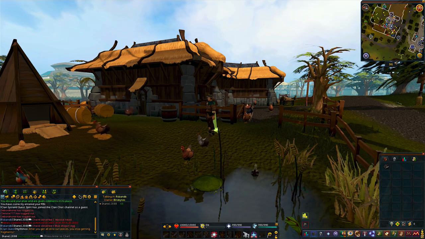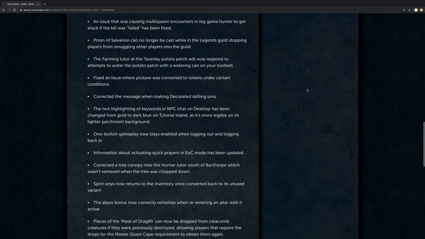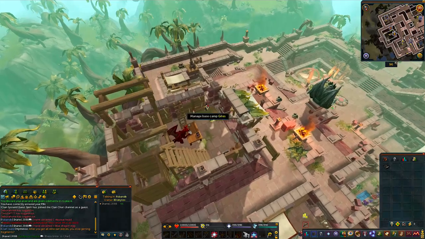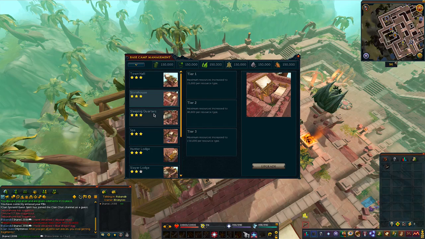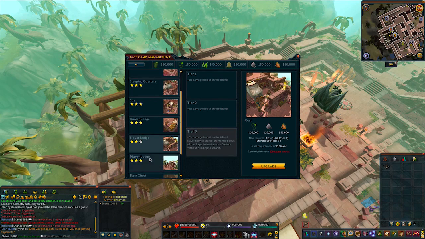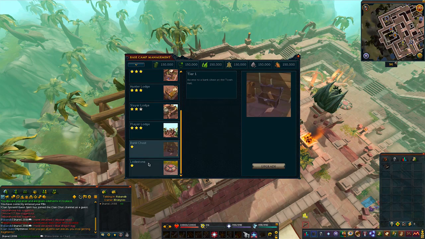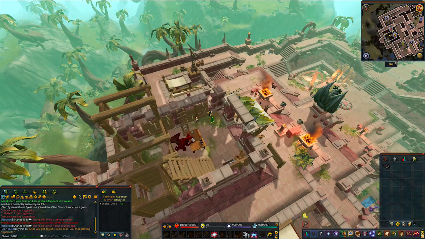have been graphically updated. Now in other patch notes, the Abyss bonus now correctly refreshes when re-entering an altar with it active. An issue where base camp upgrade items were rolling on an already obtained item and then failing has been fixed. You will now more consistently get the base camp upgrades if the drop table lands on it. And this should, of course, fix some of the complaining that's been going on in the community that these things didn't seem as common as they should have been.